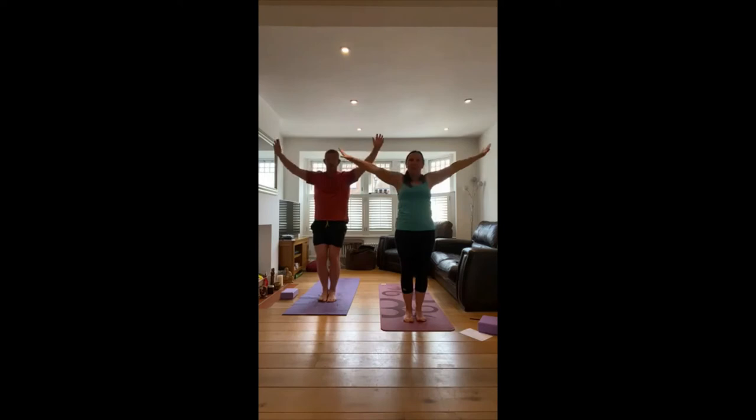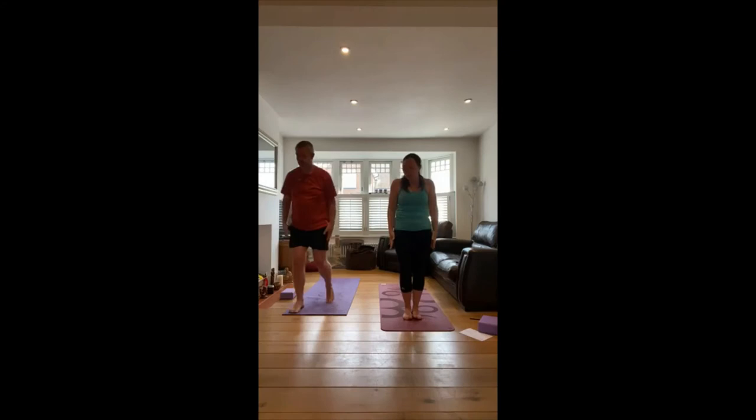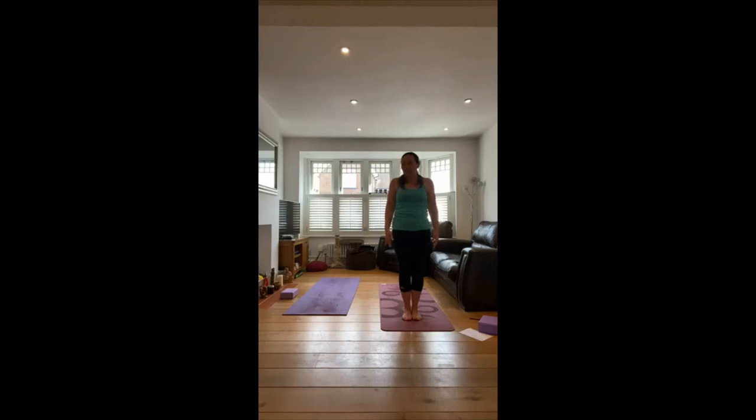Coming into Sun Salute A, bring the feet together. We're just turning Alexa off, apologies. Standing nice and tall, chin parallel to the floor. Allow the shoulders to relax, fingertips drop down. Draw your belly button back to your spine. And you want to draw that tailbone underneath us a little bit as well. Drop it down towards the ground.